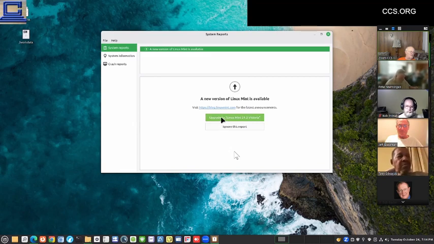And you just click this and it'll step you through everything you have to do. When it's all done, you reboot and you're at 21.2. And that's standard Linux Mint. It's been available since I think, if I remember right, August. Might have been even July, I'm not sure.